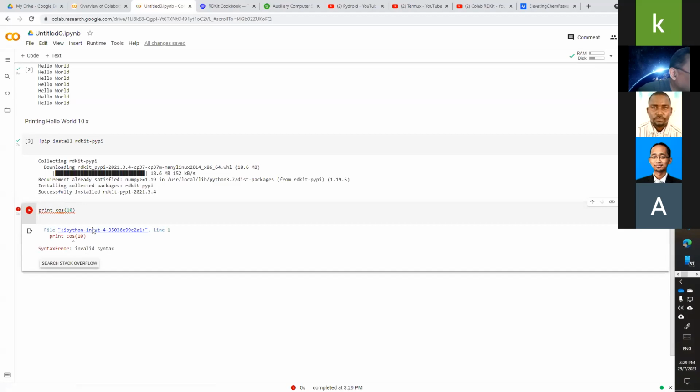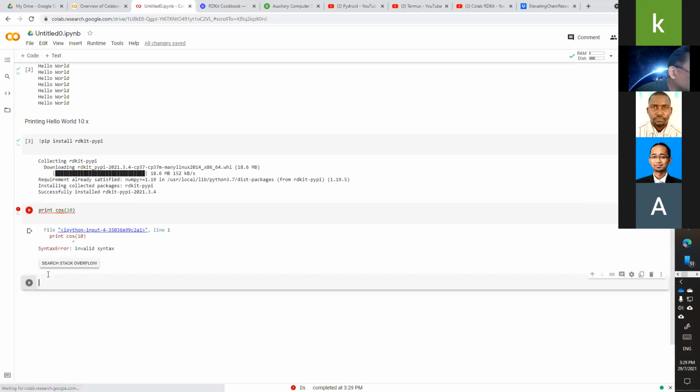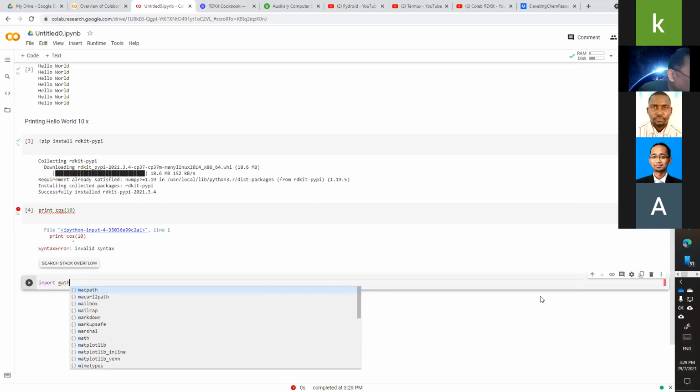It says there's an error because Python does not recognize the word cost here. So I have to actually import cost, but I don't import that directly. I will import a module called math.